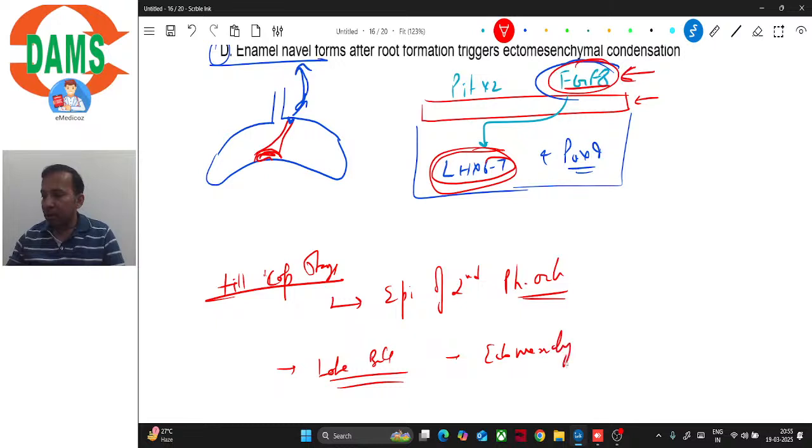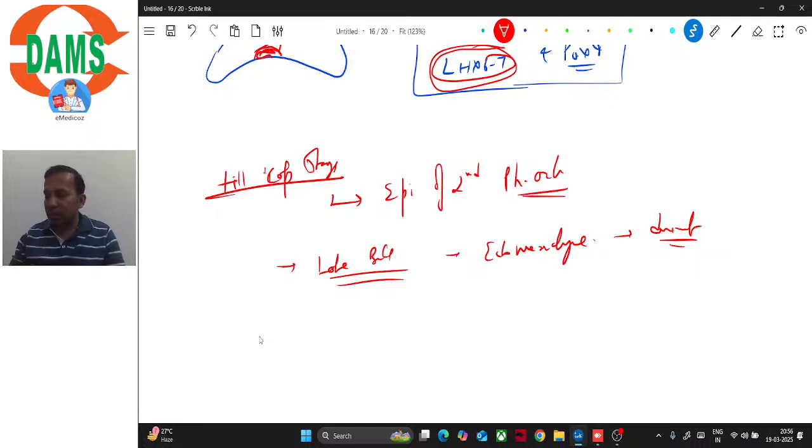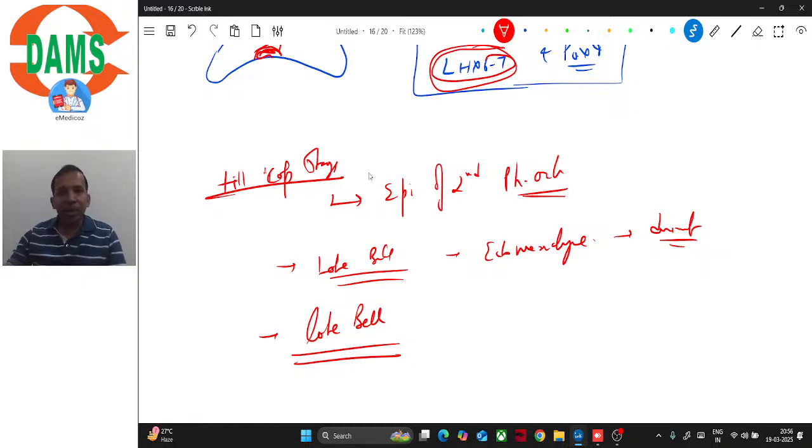ectomesenchyme has the dominant role, right? So if you combine any epithelium with this ectomesenchyme of the second pharyngeal arch, you would still get a tooth. So ectomesenchyme takes the dominant role. So from the first stage till the beginning of cap stage, that is in the entire bud stage, the epithelium is the dominant. So from dental lamina to the bud stage, it is the epithelium that has the dominant role. Cap to late bell, it is the ectomesenchyme that has the dominant role.